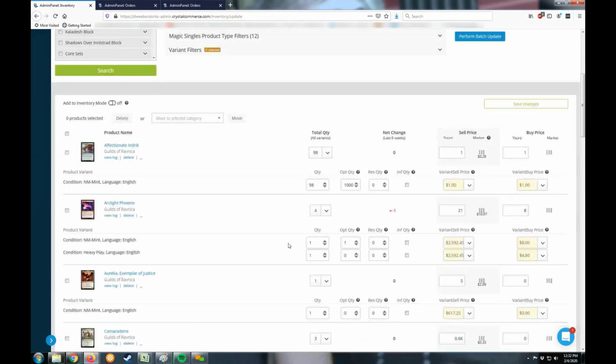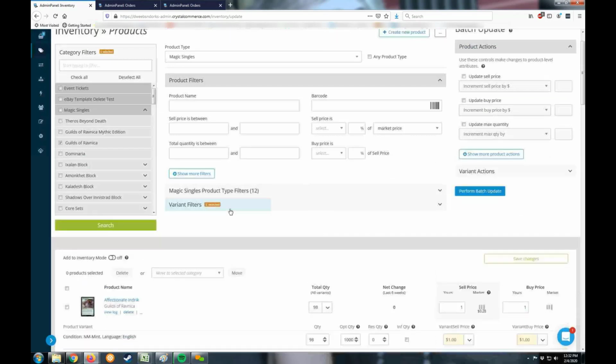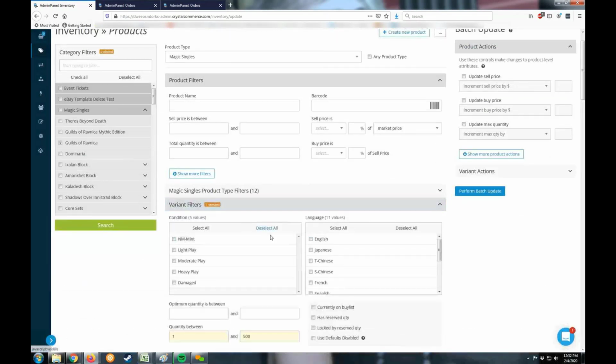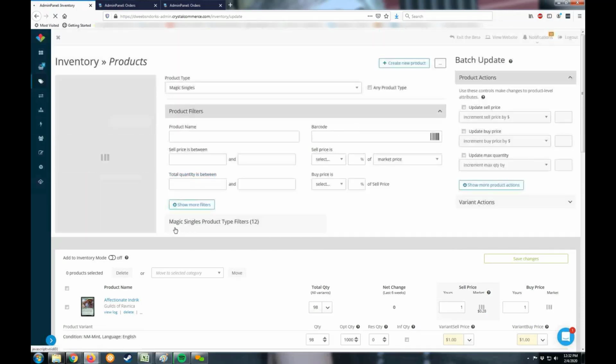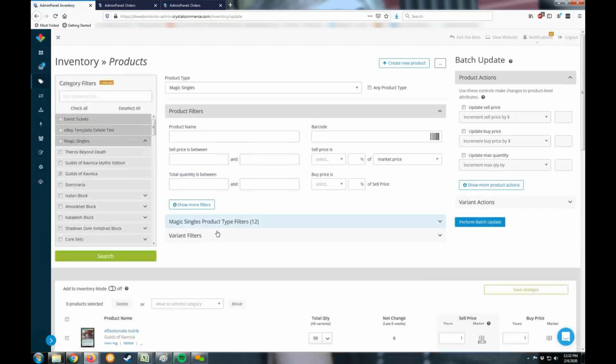So here we can see it looks like a heavy play selected as well. So we have the heavy play ones expanded. Let's try not selecting any of these filters. It doesn't look like the URL structure is going to be changed, so I don't know if that's going to be a possibility, Ryan. But again, we do appreciate the feedback, something that we could look into.